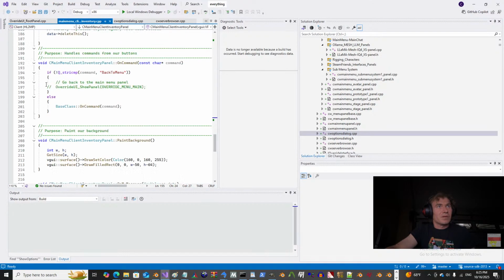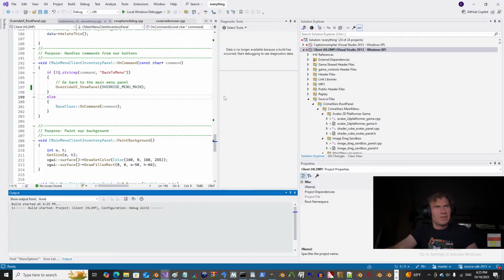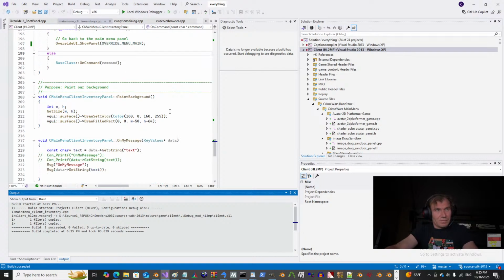On command back to, okay. I don't know why that's commented out, but I guess we figured it out. It was already here. It was because I recycled it, and now I re-recycled it. It's magic.